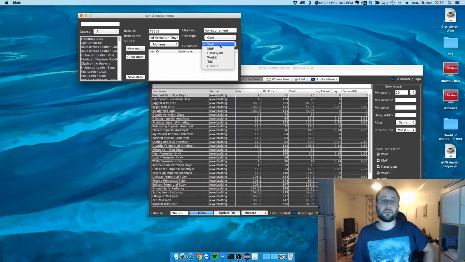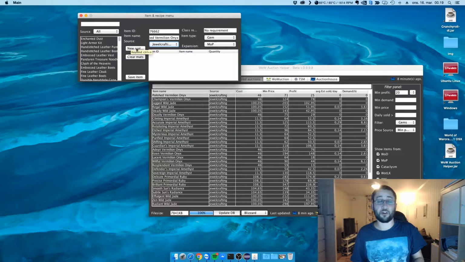The expansion it is from, this one is from Mists of Pandaria, and the profession or the source of that item. So if it's a drop, tailoring, jewelcrafting, in this case it's jewelcrafting, whatever. And if you want to add an item, you can either press Ctrl N, regardless of it being OS X or Windows, or you can just click the button.